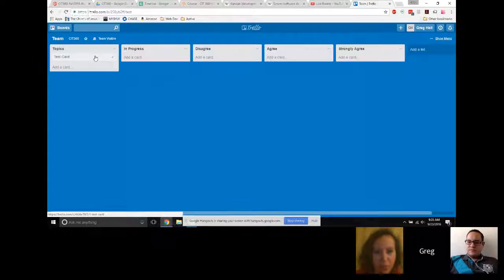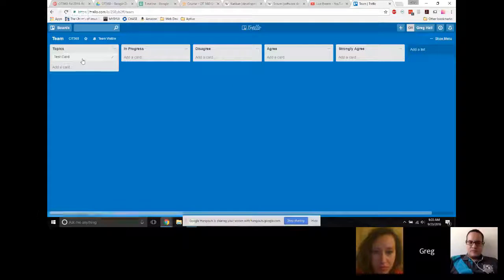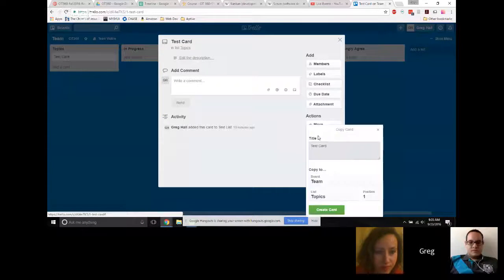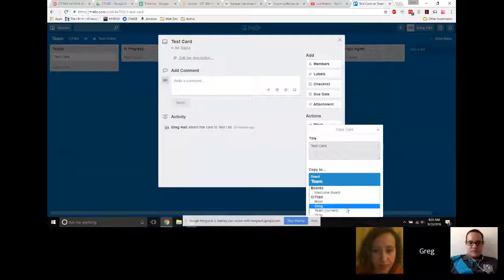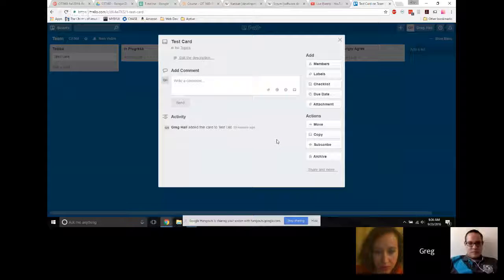Is it another board, like a column? Where's that here? So if we have set up like this, we could list all of our topics, and then we can simply copy them to our specific board whenever we take them. So I can copy the card to Greg, and I can pick the list. I don't have any lists. And then I can copy it over there. The only problem is keeping the ones on the team board and keeping the ones on the personal board updated, because I don't think they're going to link. Does it make sense? Yep. And you will put a check mark on the topics. Yeah, we can do check marks on the topics.